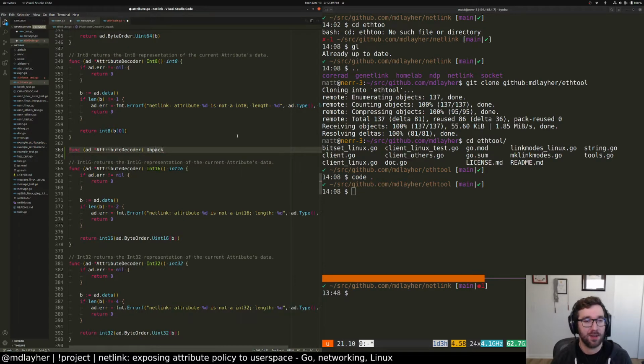unpack. Wait a sec, you can't have type parameters on methods, can you? I'm going to need to look back into this, but roughly something like an Unpack[T], or being able to decode a certain set of attributes and then it'll return an error or something. I think this could be pretty useful, so that's something we're going to need to figure out. Nope, not on methods. Yeah, shoot. Well, that definitely deflates that idea a little bit, but perhaps we can come up with something clever, because you can do something funny.